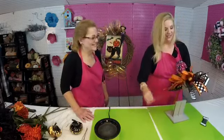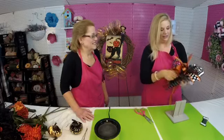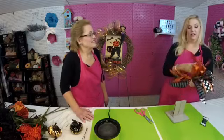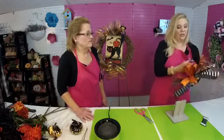All right, so I'm going to cut off my last piece of ribbon right here. And the thing with the Bowdabra, you just want to make sure that your wire is really tight when you're pulling it off of the Bowdabra and when you're tying it together.